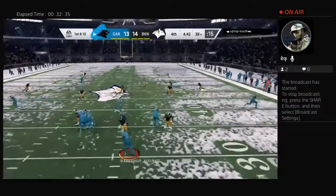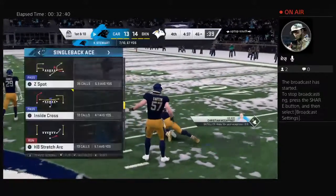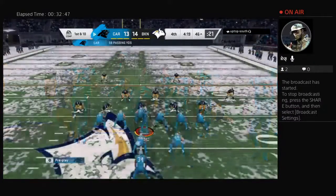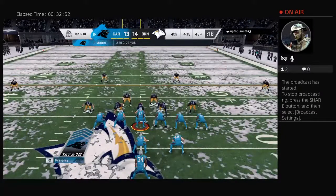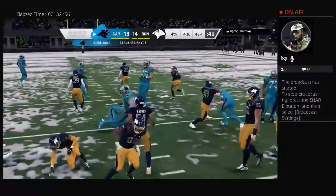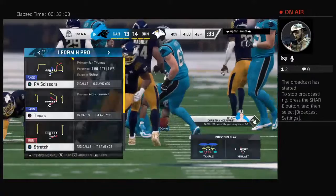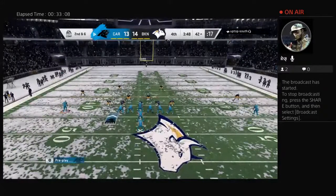Back to throw. Stewart. Now he's got the hook up to Moore. And he'll be taken down, but not before he works it past the 50. It's a Carolina 1st down on a gain of 16. Back-to-back good plays have them on the move on 1st down. On the ground, this is Williams. And give him 4 yards there. It'll be 2nd and 6. I call that play a success. A nice inside run sets up a very manageable 2nd down. A very solid gain on that play.